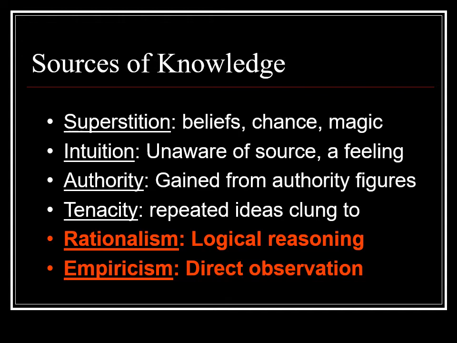So for example, we might actually decide, you know what, the chances of a black cat actually causing mischief and supernatural effects is fairly unlikely. Let's see if there's anything that makes logical sense that might have been the result of these accidents that we can test. So logical reasoning and rationalism is basically the understanding that we expect the world to behave in a cause and effect chain, that the things that happen in the world happen for a reason. And we may not understand the reason, but we can think about what would be a logical answer to why something would happen. So we're going to create our initial questions using rationalism.